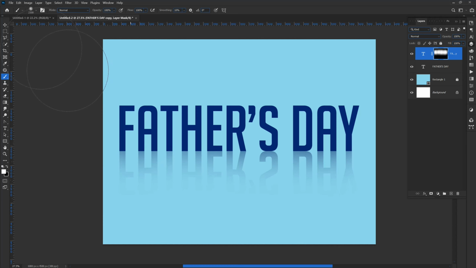So this is how to create a reflection shadow in every work that you're doing. Any kind of design you are doing, you can easily create a reflection shadow, and this is going to work out for you. If I design a flyer, funeral brochure, any type of design you're doing, you can create a reflection shadow for it.